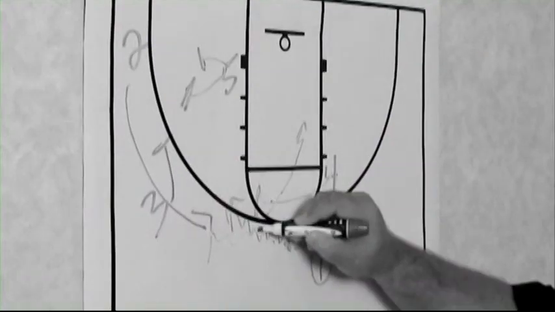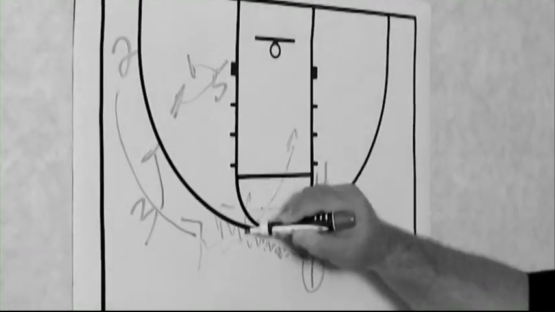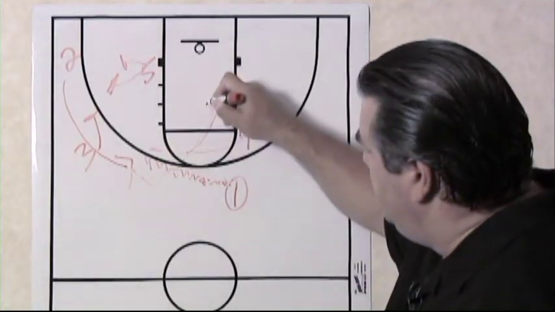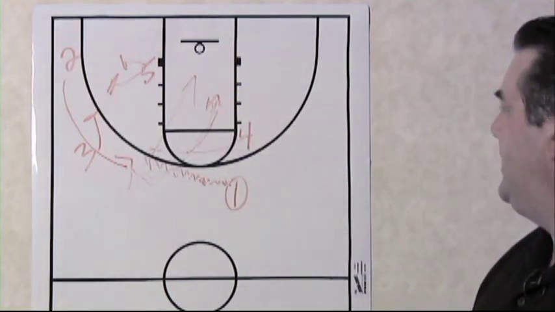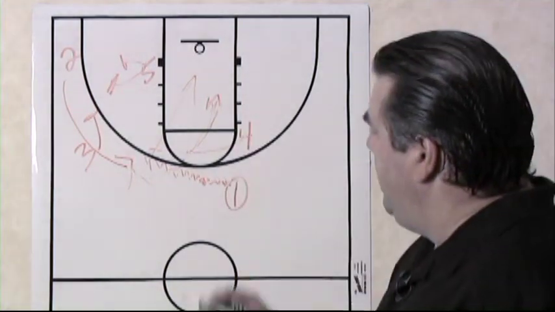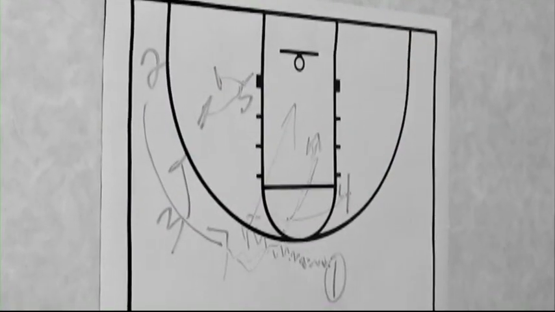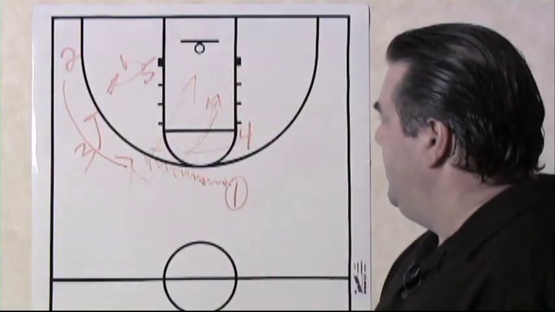Okay, so you've got 1 executing the dribble handoff with 2, 4 following behind to set a ball screen for the guy who gets the ball, number 2, and then takes it in the lane to score, or dump to 4, rolling behind him for the basket. So that's one of your options to get the ball over to the triangle side, and it's one option I really like to use to get a good shot for number 2 driving in the lane, or number 4 rolling to the basket.